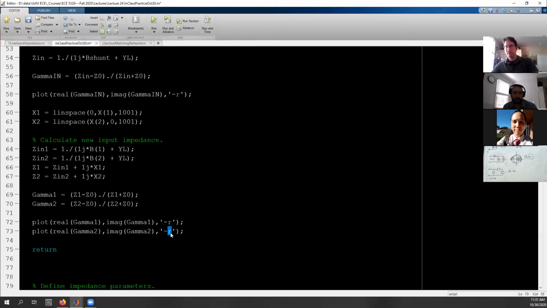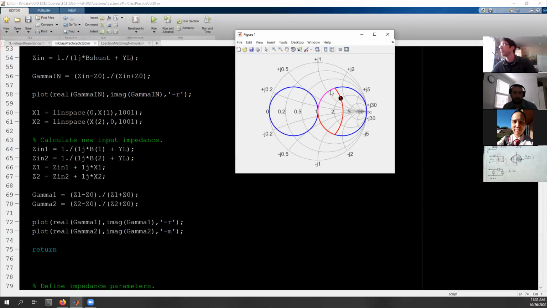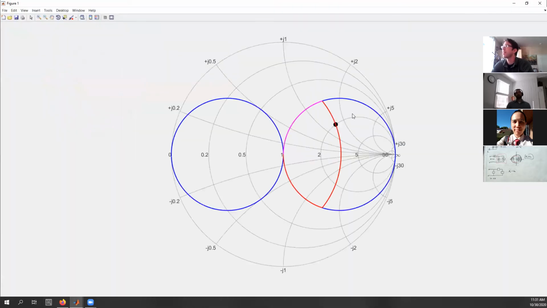Let's give this a different color, magenta. And you see how it goes the other way, like that. Okay, so that is how lumped element matching works. And again, if we did low-high, the same things would happen. Just instead of thinking about it in terms of impedance, you have to think about it in terms of admittance. And all of that magic will be flipped over onto the left side of the Smith chart. And so you'd follow an arc up to here and then back down to center again.